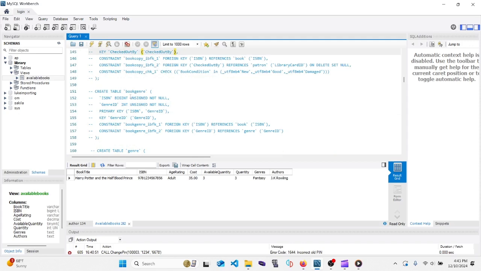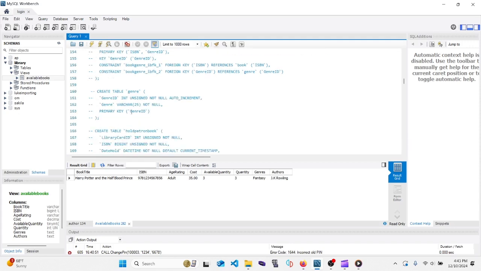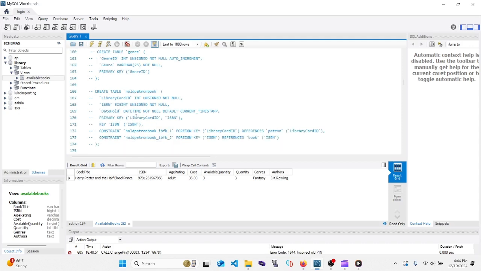Moving on, we have the book genre table. Book genre takes in the ISBN and the genre ID, and that's pretty much it. These two are allowing us to add the genres from our genre table to the book that we want to assign it to. So we can have fantasy, adventure, whatever else assigned to a book, because books can have multiple genres, and then the book genre table allows us to do that. Finally, here's the genre. This is how we're actually creating the individual genres. So we use fantasy in today's example. And so we assigned fantasy and then gave it an ID, and then we were able to assign that ID to the table.